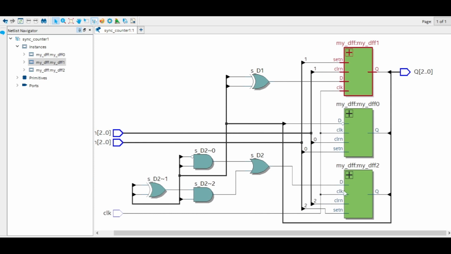So our clock signal goes to each one of the inputs, like you can see. Clock signal goes to each one of these components. Where's our LSB? This is the LSB over here. This component is the LSB. Look at our D input, it's just simply wired to the output.